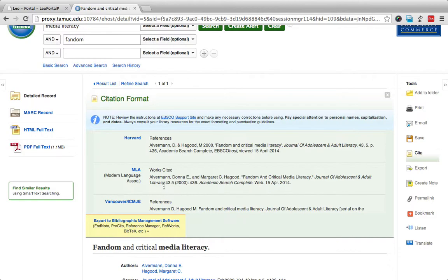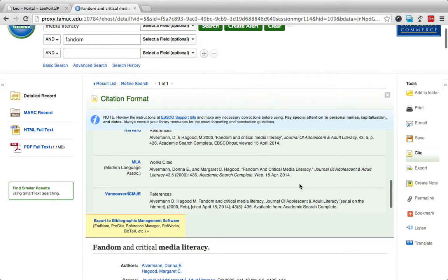So here is how to cite this article in MLA format. So you can copy this and paste it onto your works cited page or your annotated bibliography, and then just make sure you fix the indentions, you fix the spacing. Sometimes when you copy and paste, it removes the italics, so make sure that you italicize what needs to be italicized. But there you go, you have your citation, and it's put that information in the right order for you.